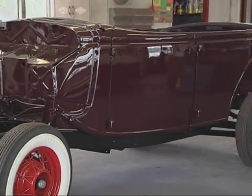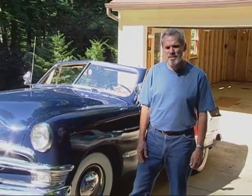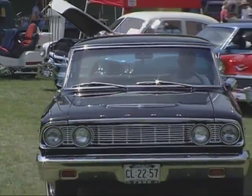Well, that's it for now. We're going to follow up in the future with progress on Buzz Potter's 1935 Ford Phaeton, and we'll look at some other cars, some street rods, where some of these fellows are turning old sheet metal into new and modern cars with air conditioning, and power steering, power brakes, and so forth. Well, that's it for this old car. Thanks.